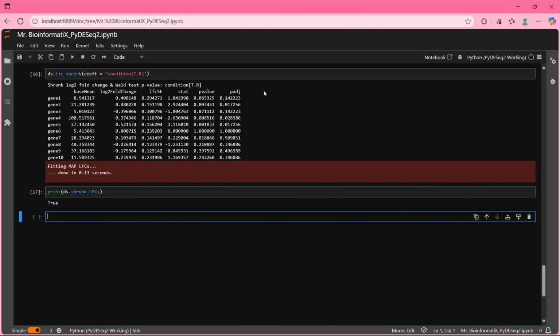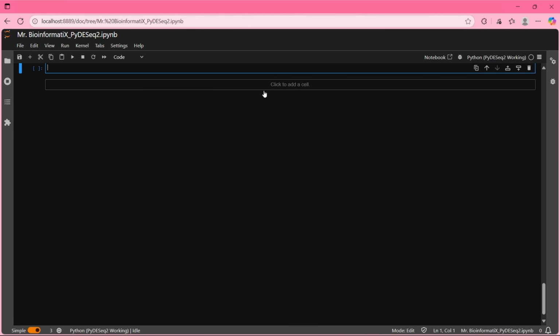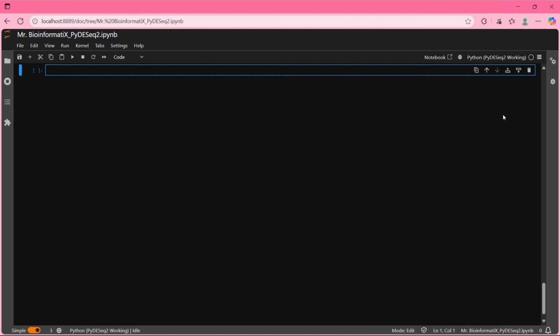And now let's go for multifactorial analysis. So far we have only used the condition column of the metadata, which divides samples between condition A and condition B. Yet metadata contains a second column which separates samples according to group X and Y. For example, metadata.